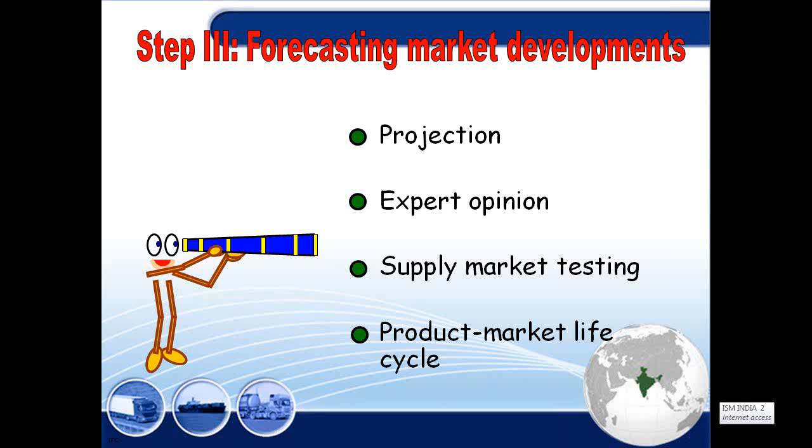Every product has a life, like a human being. They go through a cycle. So every product goes through a cycle starting from the development till the fall. So there's a launching time, there's a growth period, there's a declining period, then the fall comes. So those factors count a lot.